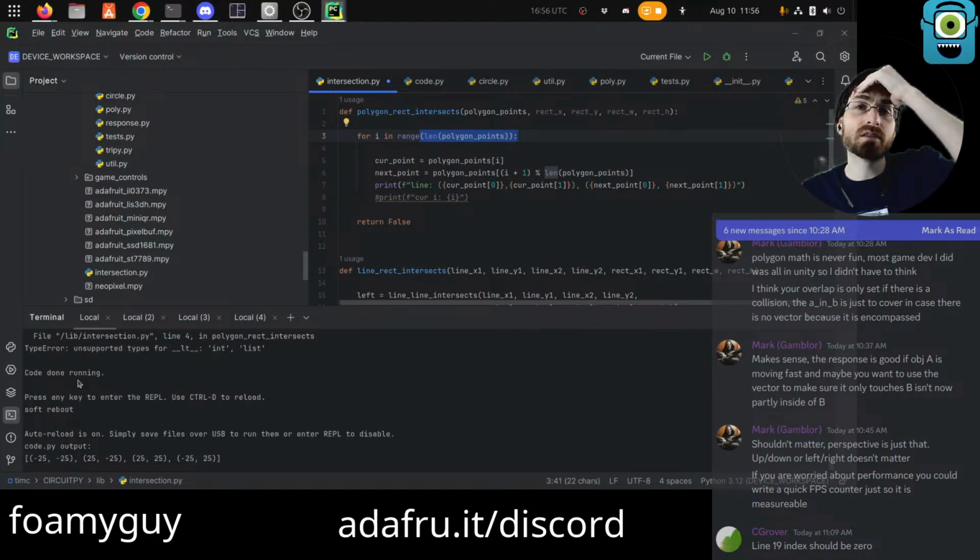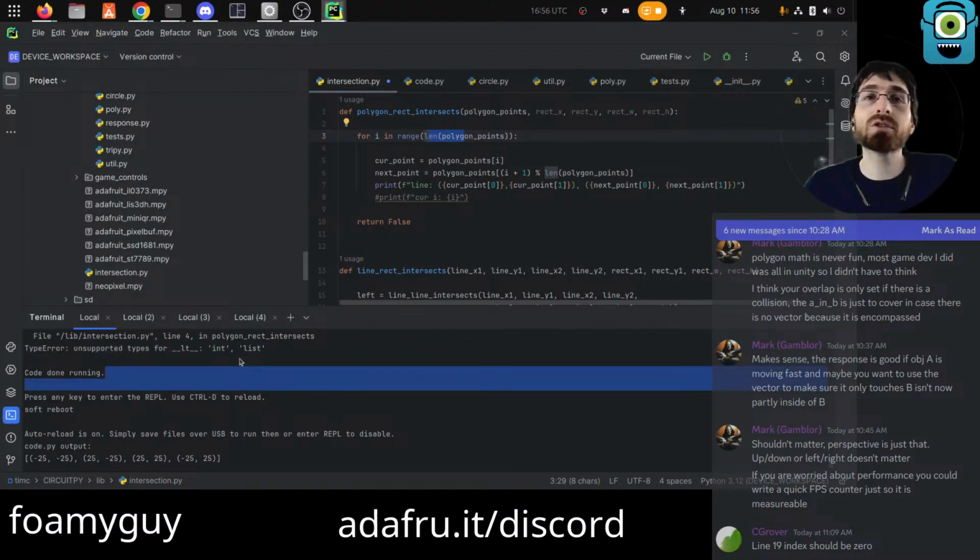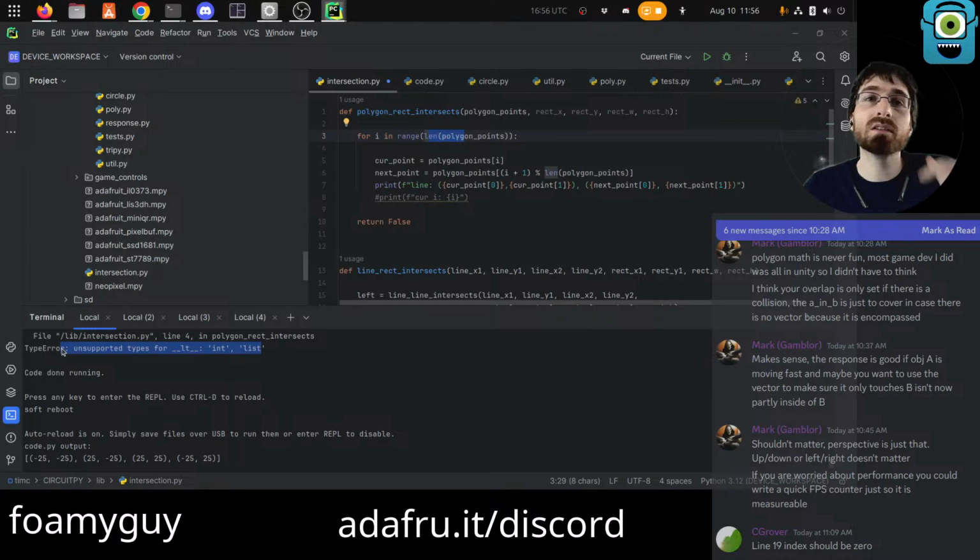I guess it is a type error, but I don't understand exactly what it's doing under the hood. I wish the wording would say expected int got list or expected int got iterable. Something like that would make it way more clear what the real problem is.